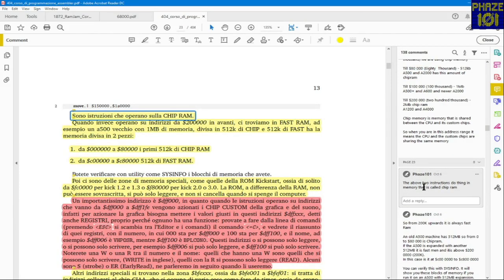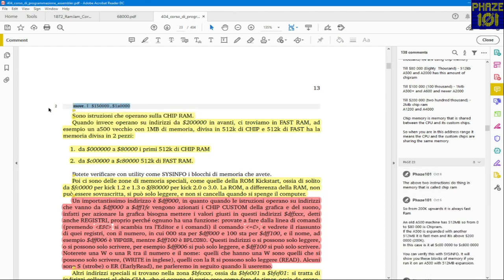Okay, so the above, he's referring to these two instructions. He's saying that this instruction is doing something in memory on chip RAM.